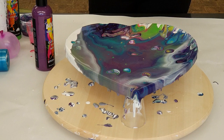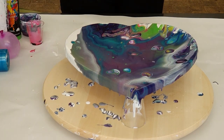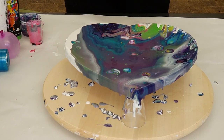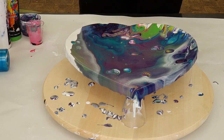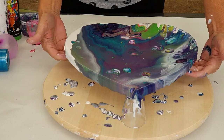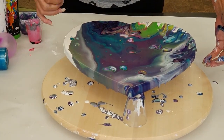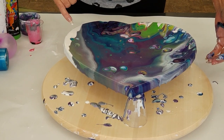Now, I will give it a quick torch. Normally, I wouldn't. I don't torch very often, but I've put the Boom Booster drops in. You don't have to torch with those. I'm choosing to just because for this technique, if I'm going to dip my balloon, I like to have a few cells happening. Now, there's a few bubbles, so I'm just going to tap my canvas down and they should all disappear. If not, I'll just stab at it.